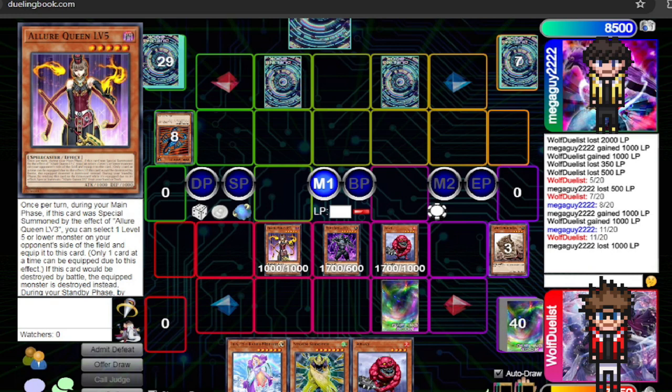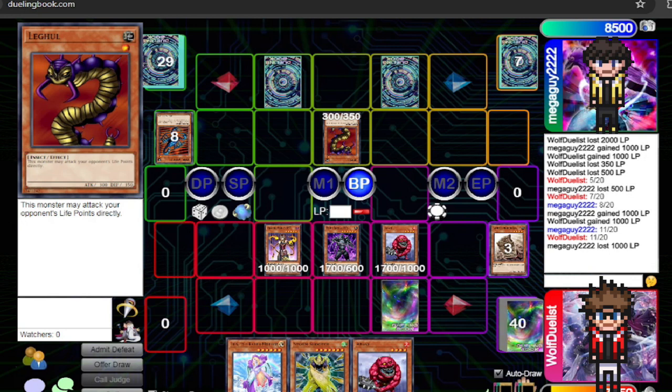But you know, Wolf, I've been thinking, if I don't start dealing damage now, I will eventually lose to the Final Countdown, so I will summon Legaul, which will attack directly via its own effect for 300. Oh. Direct damage. My one weakness. I did not plan for that. Exactly. If I can get 6 more of these on the board, I could probably win before Final Countdown kicks in. Oi! Did you forget you only have 5 monster zones?